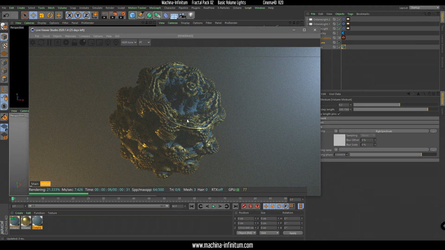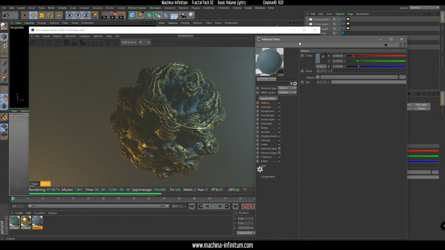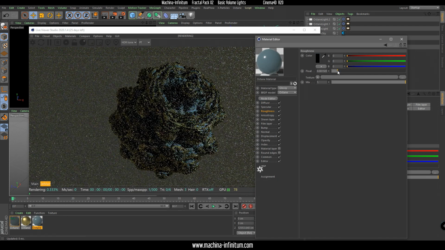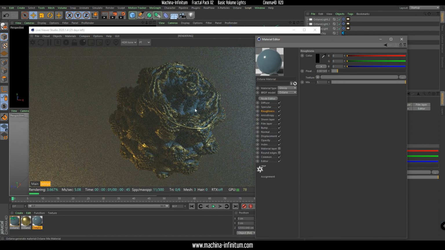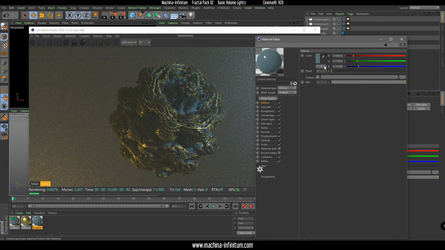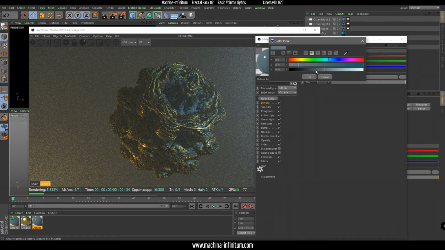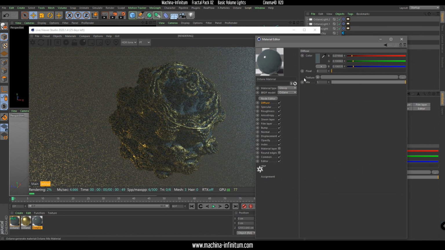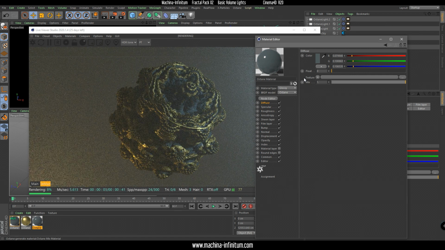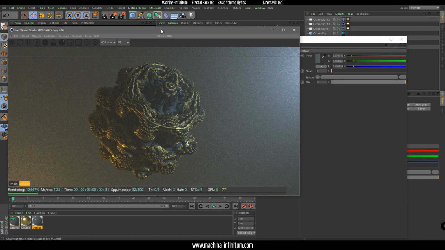Well, not my best one, of course, but it's kind of cool. And it's easy to do, so we can improve a little bit the roughness on this one. I want some reflection here. All right.